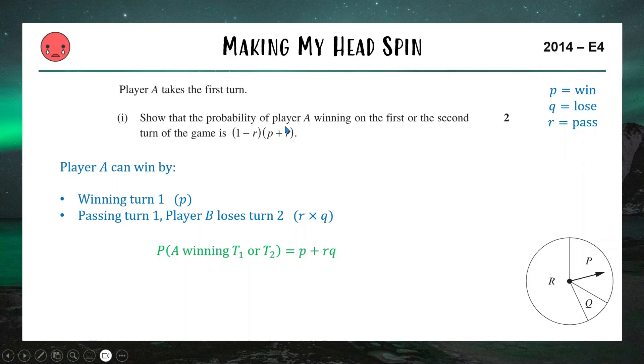The question told me to get one minus R, P plus R. So how are we going to get that? Well my expression here has a Q in it and the problem does not have the Q in it. So how am I going to get rid of my Q? What we're going to figure out here is the Q is losing and that's essentially P and R not happening or the complement of P and R. So we can say that the probability of Q is equal to 100% or 1 take away R and P happening. Because Q is R and P not basically. So we're going to take this red fact here and we're going to put it into our green expression here to make that Q into a 1 minus R plus P.